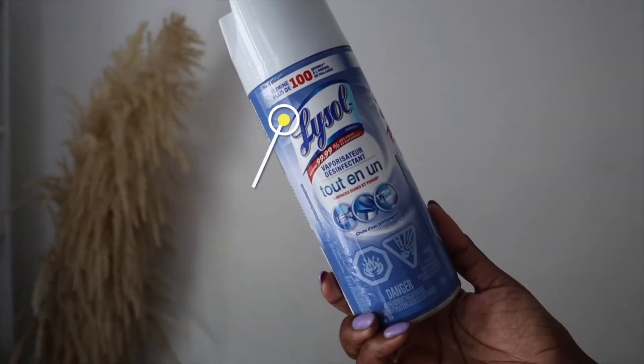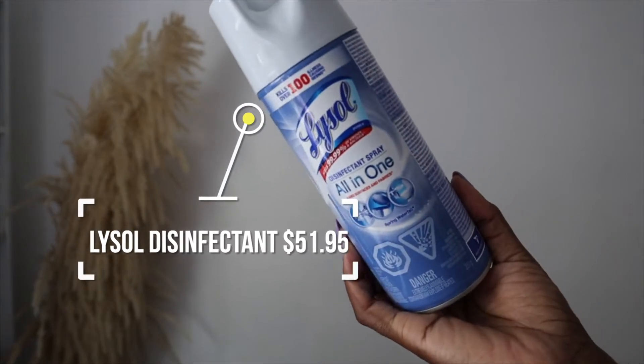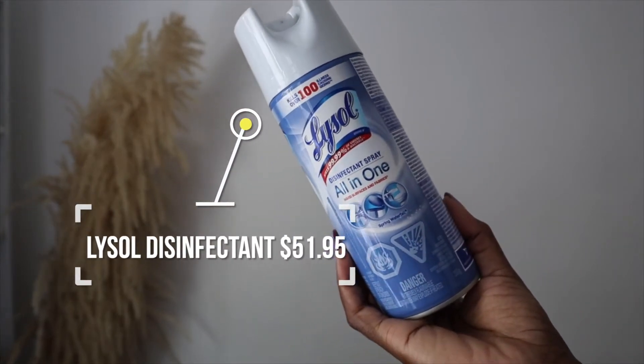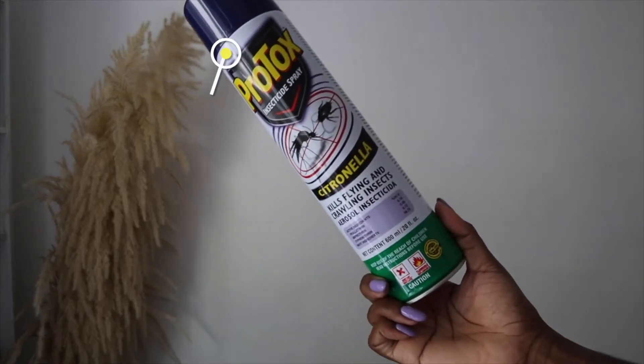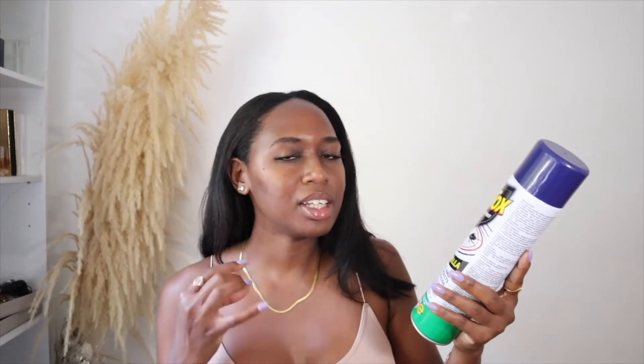When I lived in my parents' house, Advil was the medication of choice, not really Panadol, so we have both. In keeping with sickness and health, the next thing I purchased is a can of Lysol disinfectant spray — of course we have to keep everything clean, countertops, surfaces, groceries. I also picked up a can of Protops insecticide spray; we were having a little fly problem but glad that's sorted.